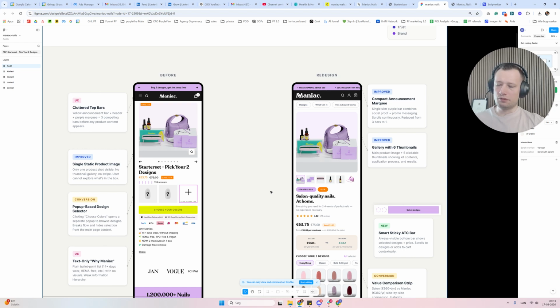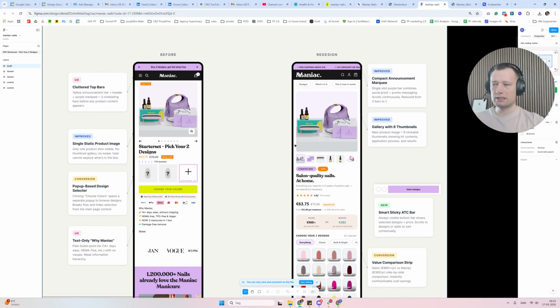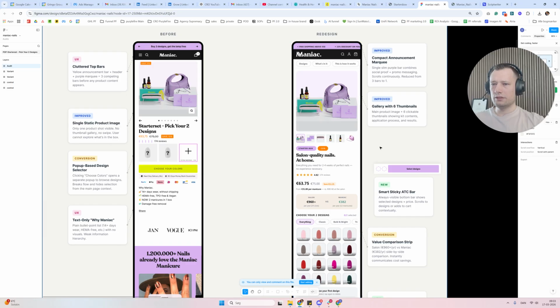If we had access to GA4, if we had access to the Shopify and so forth, we would also take a look at that. Probably also take a look at their competitors as well. And then we create this before and after that's very rooted in actual data and not just best practices. And then, of course, at the end of the day, if you like this a lot, it's so easy to vibe code these things. So you could take the Figma and you can actually create that with Claude or Manus or any other AI, and you can actually vibe code it. And that allows you to play with the functionality a lot more.